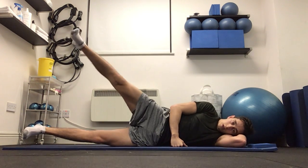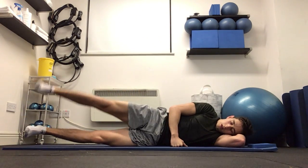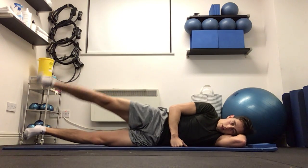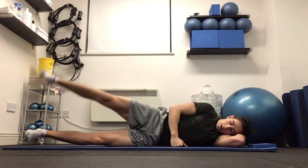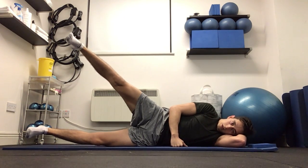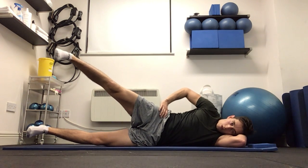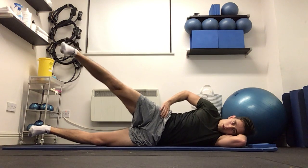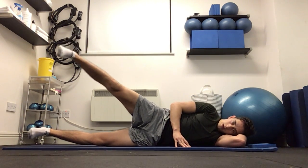Top leg up as high as you can, and back down, for two, three, four, five, six, seven, eight, nine, ten. Keeping the top leg up as high as you can. Toes pointing down. Make sure the hips are stacked on top of each other. We're not going back and forth. Holding that position and pulsing up and down for one, two, three, four, five, six, seven, eight, nine, ten.